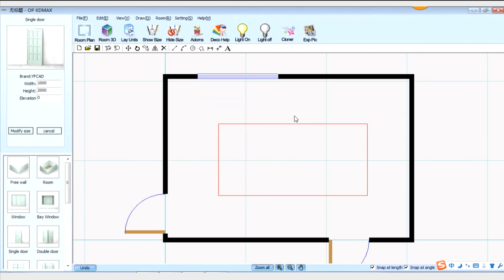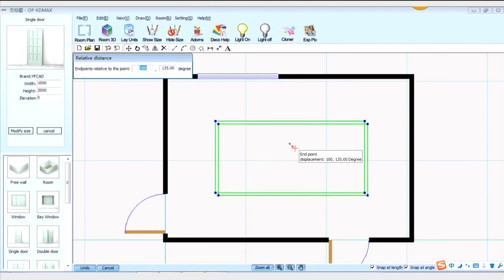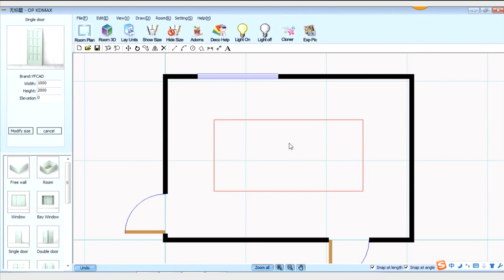Click OK. And we can use the move command to adjust the position of the ceiling. Now we finish the first step, room plan.